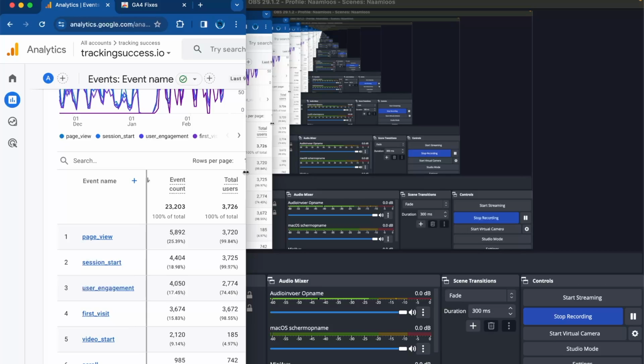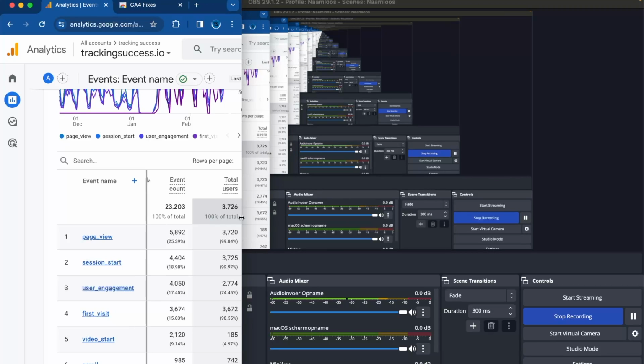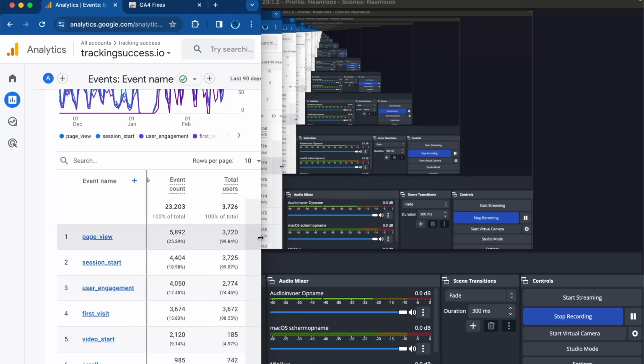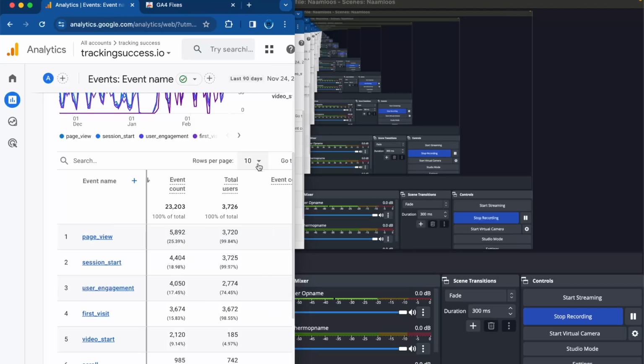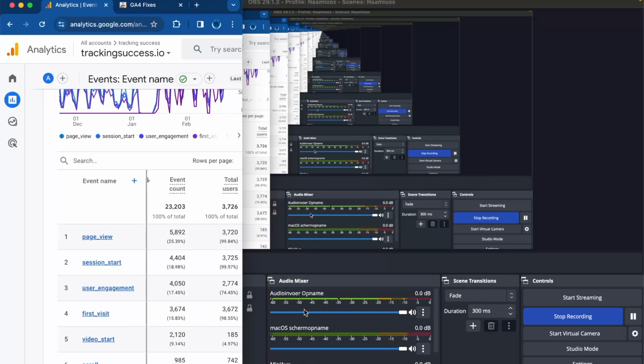So let's get started. First, record your short video using your preferred recording software. I use OBS. Make sure to record in the short format. The ideal YouTube Shorts resolution is 1080 by 1920 pixels. And the video must also be less than 60 seconds to qualify as a short, because otherwise YouTube won't recognize it as a short and it will be a normal video. So the first thing is to record.